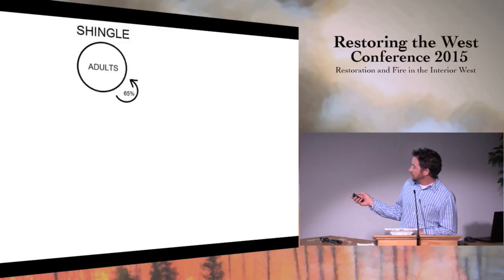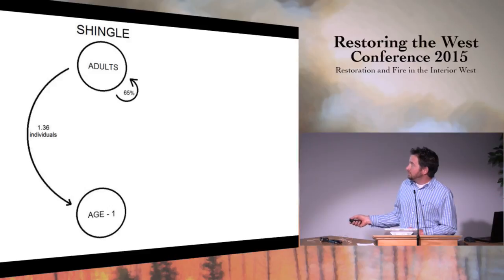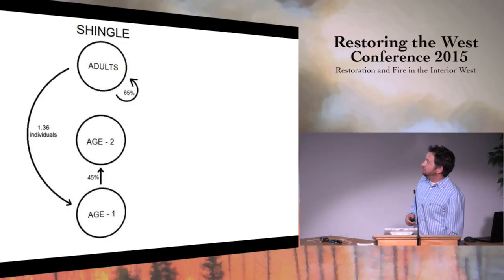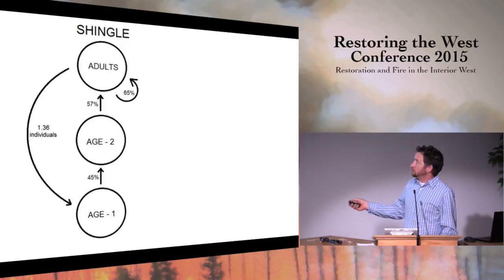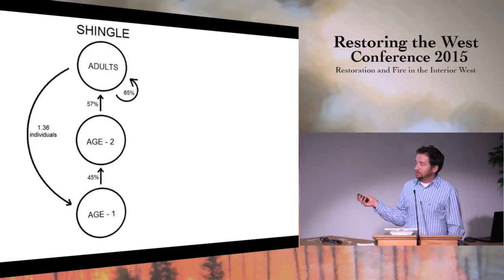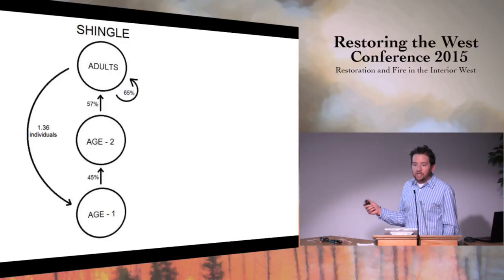So this is what the guts of it look like. This is Shingle Creek, one of the two tributaries. And in there you have some group of adult fish that survive at a 65% rate from one year to the next. Those fish give rise to about 1.36 individuals on average that are age 1 the following year. 45% of those fish become age 2, and 57% of those fish then become adults. So these estimates come from a really large marked population of Bonneville Cutthroat Trout in the Logan River. They're pretty reliable. And then this estimate I calibrated the model with to reflect what we actually observed, that fish were extirpated from about 50% of the watersheds where we saw them as a result of the fire.